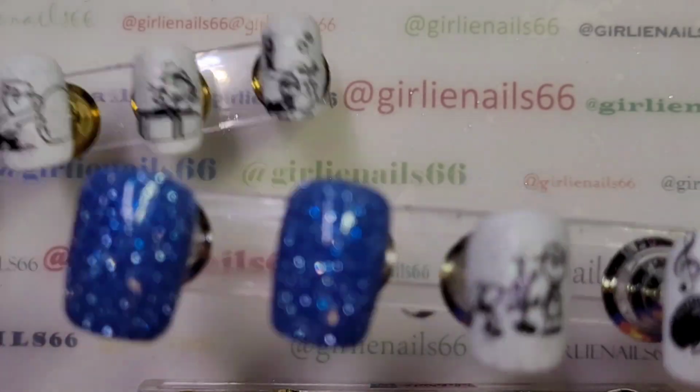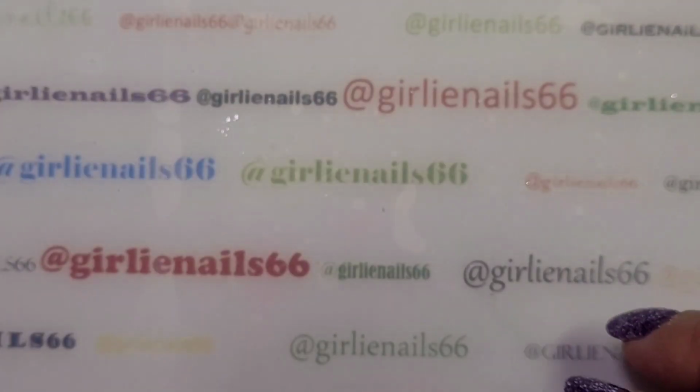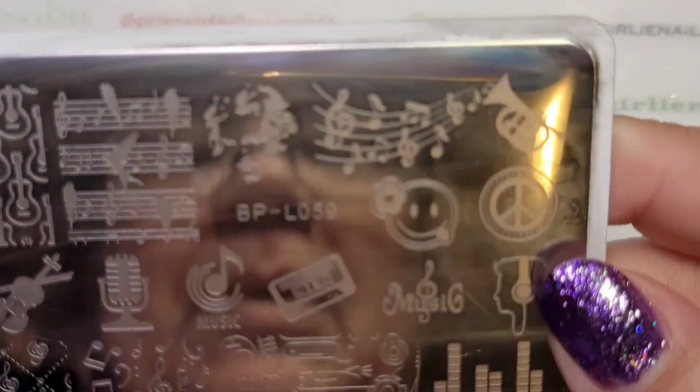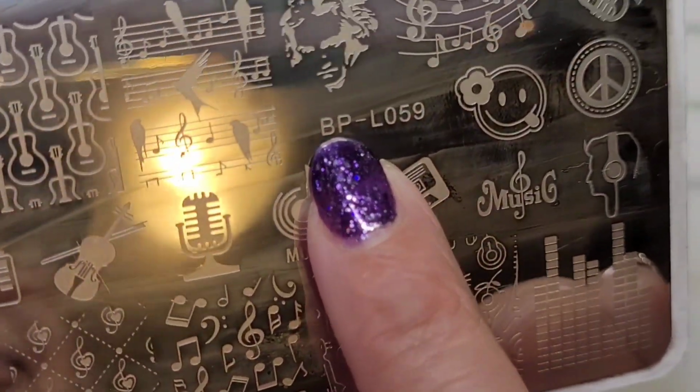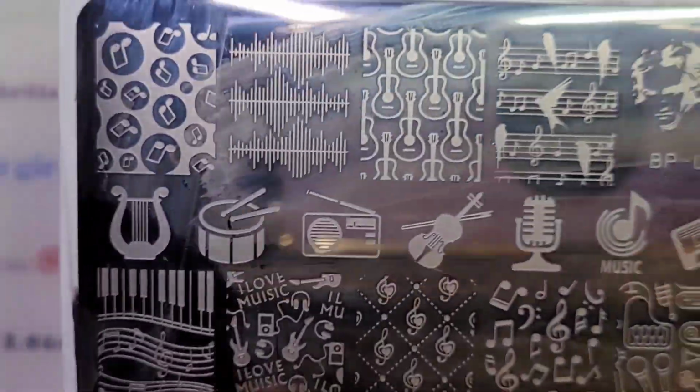But, yeah, so that's what I've done. Okay, so I'm just going to put the stamping plate, and the music notes was off of BP-L059. This is an old Born Pretty plate. That's all music notes. I got this from a D-stash. So hang on and we will do some painting.